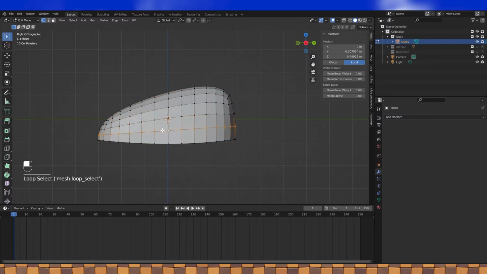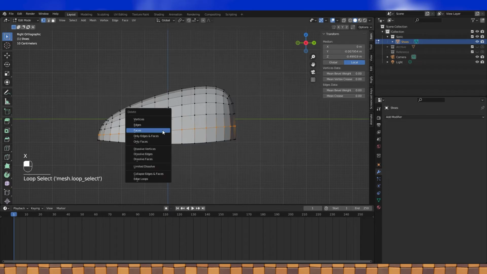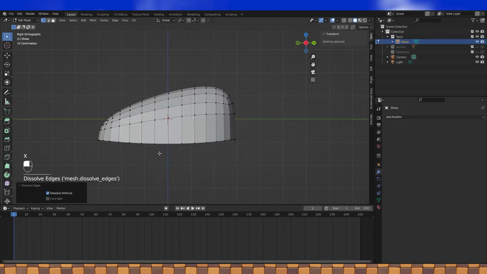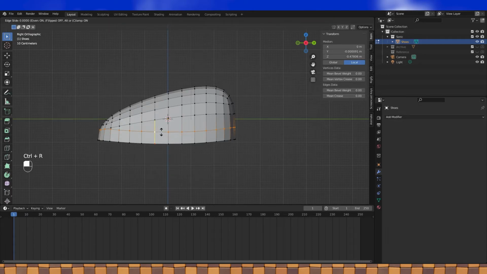I want this edge loop to be shaped more like the bottom edge of the shoe, which we could try to edit by hand, but it'll be easier to just select and dissolve it. And then add a new edge loop with Ctrl R. Now hit E to borrow the shape from the bordering edge. We want this red dot on the lower edge loop. If it isn't, hit F until it is, and then place the edge loop somewhere in here.